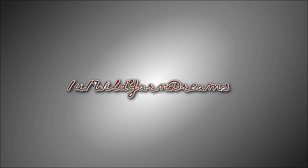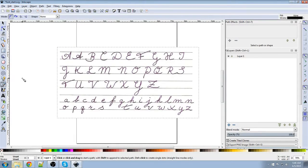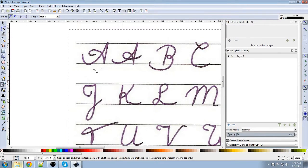So this week I wanted to show you guys how to do several things actually. I'm going to create a font, but I'm going to do it in an entirely different way. What I'm going to do is start out by tracing the font, and then I'm going to make a sort of shape that looks similar to yarn. And then from there I will bend the pattern that I make around different curves of the letters.